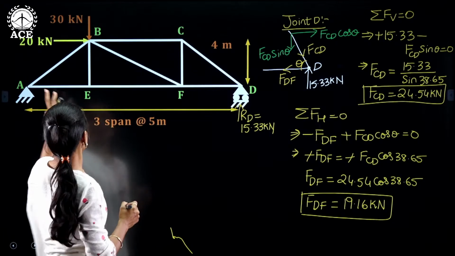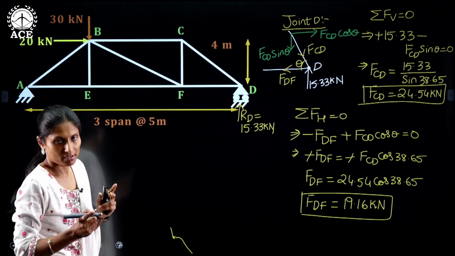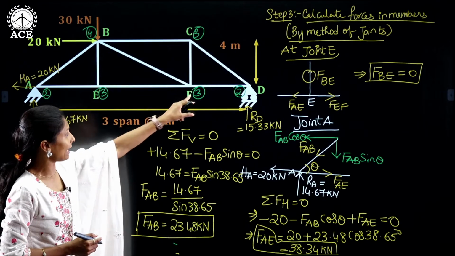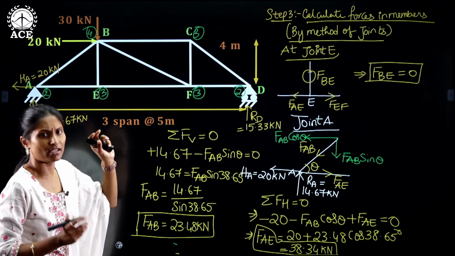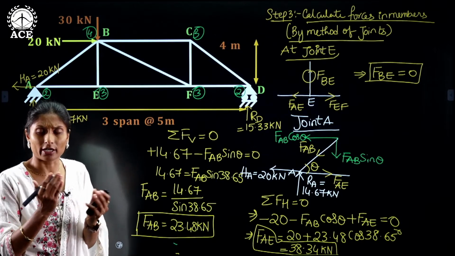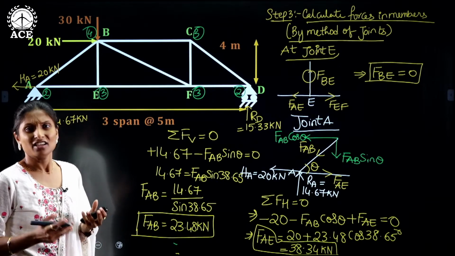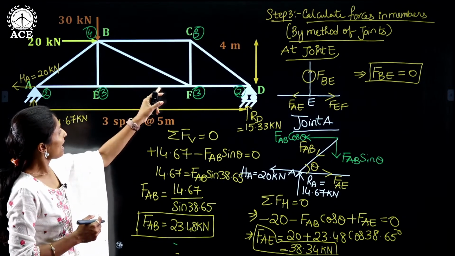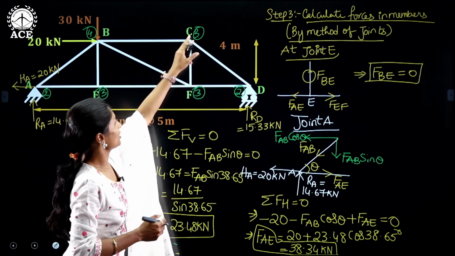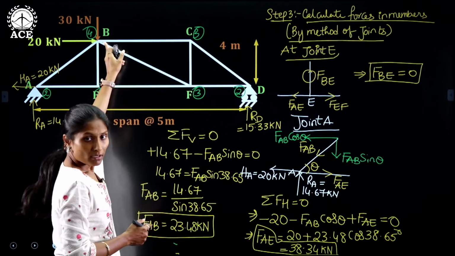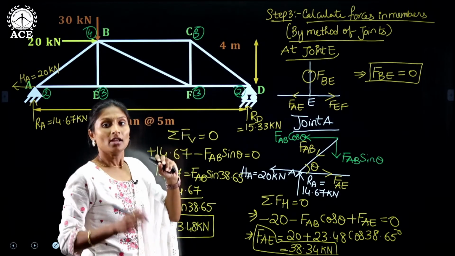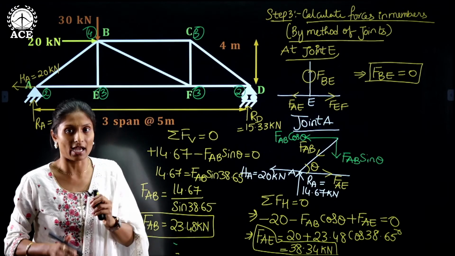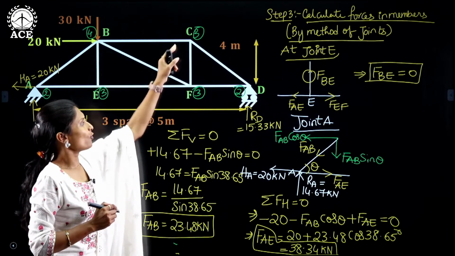19.16 kilonewtons. So we are done with joint A and we are done with joint D. Now with which joint can we go? If you see, at B there are 4 unknowns, at E there are 3, at F there are 3, at C there are 3. You may say, madam, at E we already know that FBE is 0, so there are only 2 unknowns. We can solve it, but it is a waste considering joint E. Instead we can consider F, so that we can calculate the force in the member FB and the force in the member FE also. Now let us consider joint C, because C is having the CB member, CF member, and CD member, 3 unknowns, but out of which CD is already calculated. Now the only available unknowns at C are 2. Those are the force in the member BC and the force in the member CF.